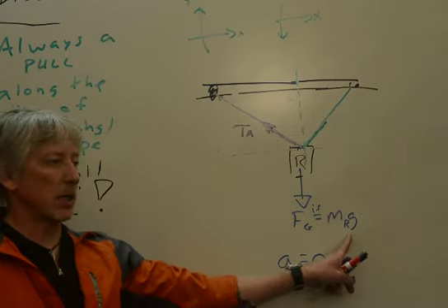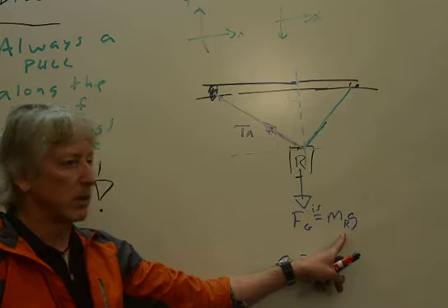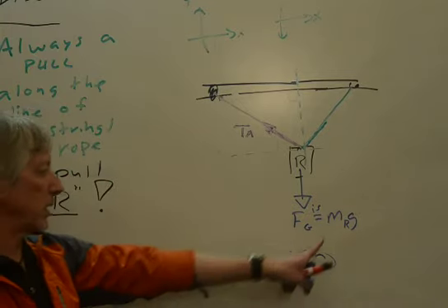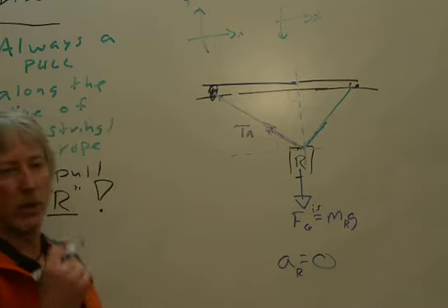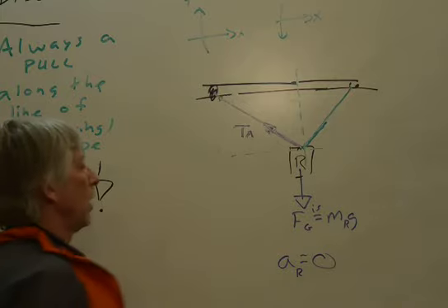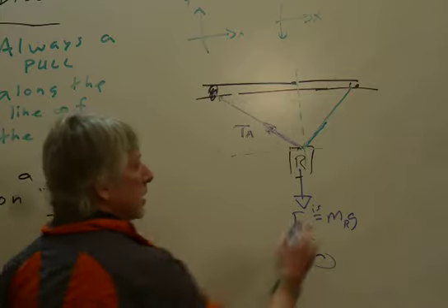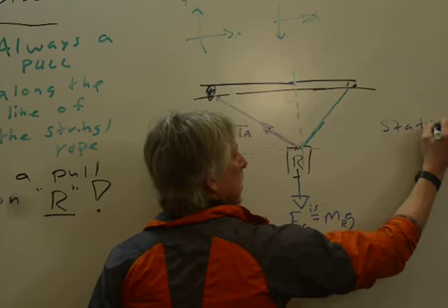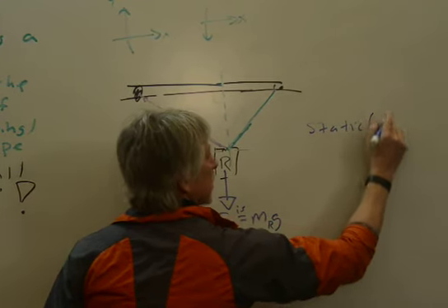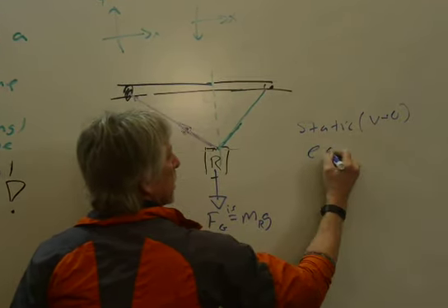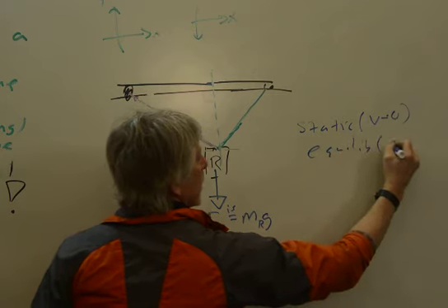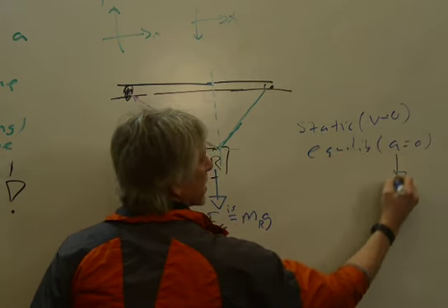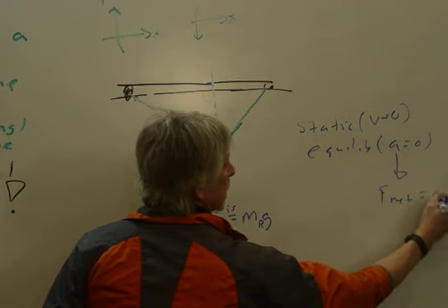So this is not the acceleration. This is the force of gravity. And you've seen that two ways on the videos. So that is the strength of the force of gravity no matter what. It's vertically down. All right, so I know that this is a case of static, not moving, v equal to 0, equilibrium. A equal to 0. If A is 0, then force net is equal to 0.